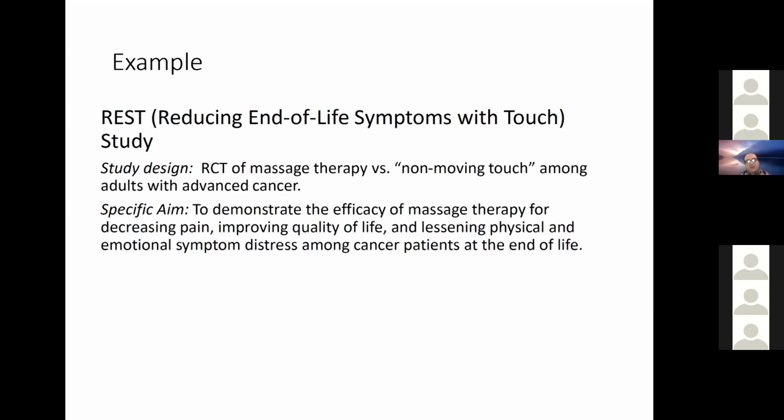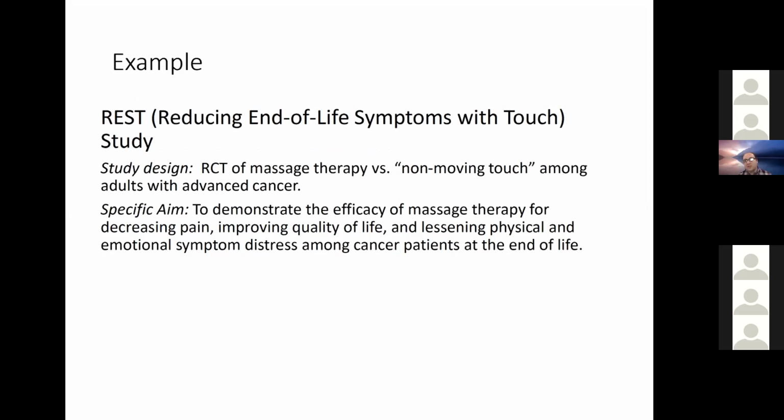So another example, reducing the REST study, reducing end-of-life symptoms with touch. The study design here was a randomized controlled trial of massage therapy versus non-moving touch among adults with advanced cancer. So the aim was to demonstrate the efficacy of massage therapy for decreasing pain, improving quality of life, and lessening physical and emotional symptom distress among cancer patients at the end of life.